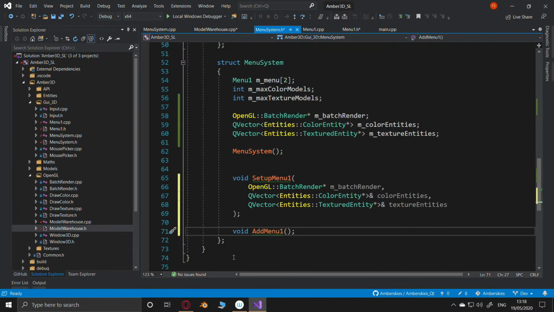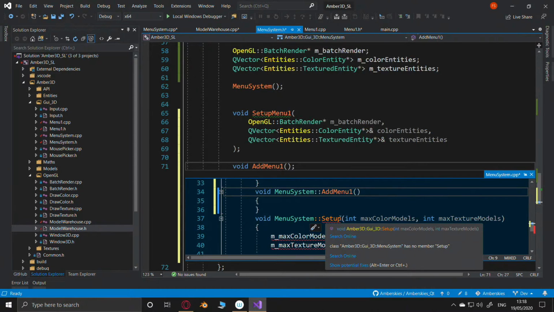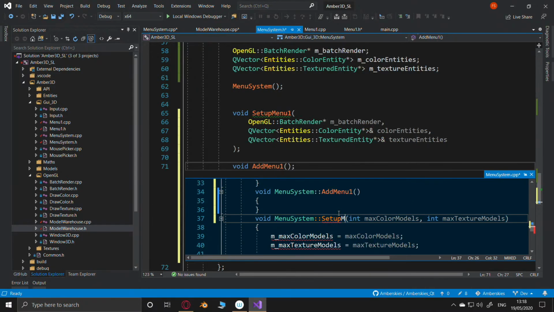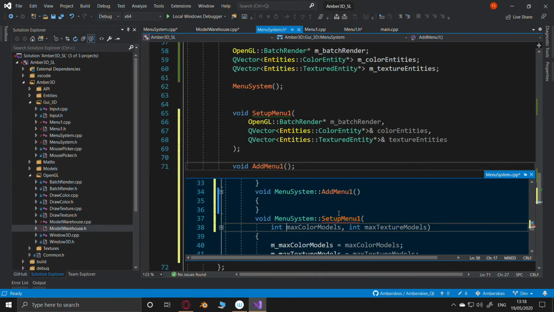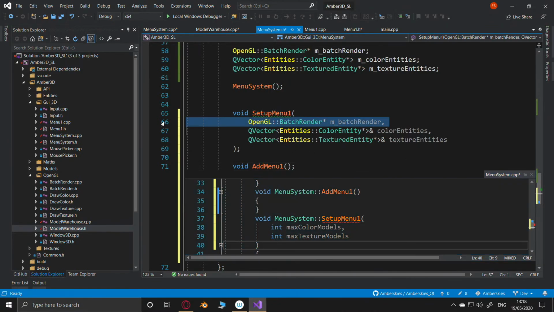That becomes a simple call. That's going to be setup menu 1, and you're no longer going to take those two things. You are going to take these three things.